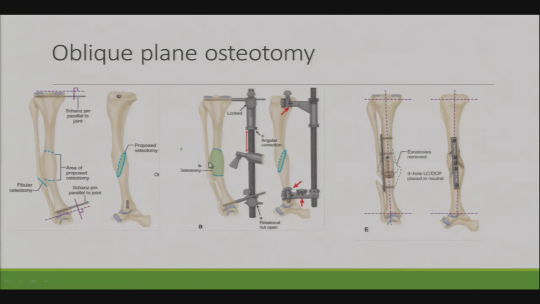You can actually put a screw or a wire in here and rotate around that axis, rotating the bone ends, and you get something like this. There'll be bone sticking out on either side, and you can trim that down and plate it. I have not done this, but I've seen it done in the upper extremity, for example. I'm sure my partners have done this before.